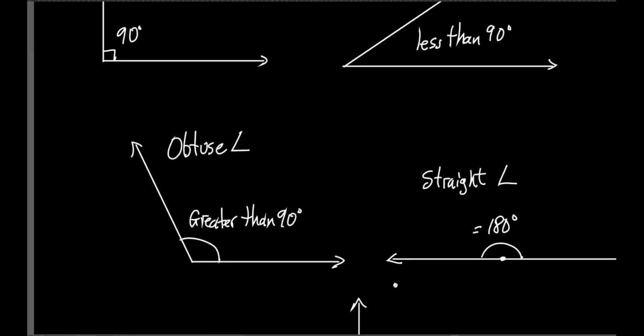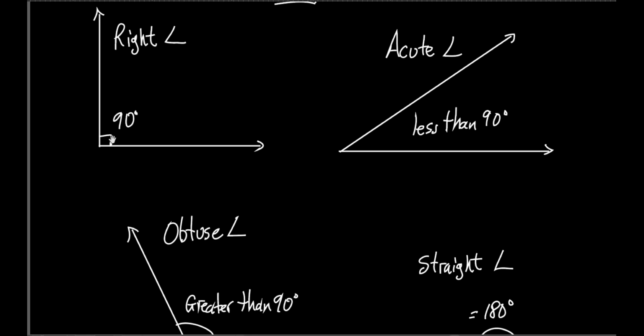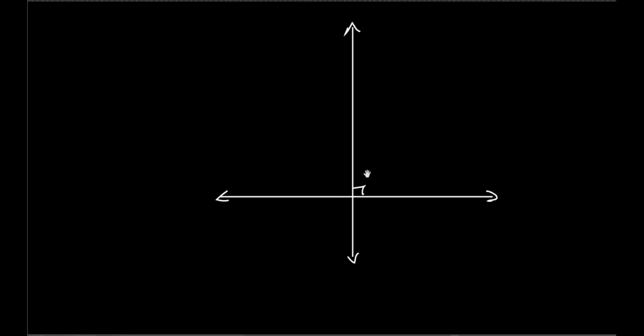I didn't even mention that before. Okay, if you put the box, that automatically means it's a 90-degree angle. You only put the box when it's a 90-degree angle. All right, this has got the box. So what kind of angle is that? It's a right angle. It's 90 degrees, okay? So when you have two lines that intersect each other at a right angle, we call those lines perpendicular lines. You've probably heard that before, haven't you?